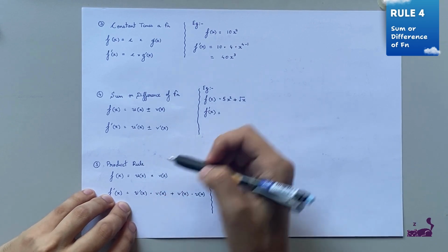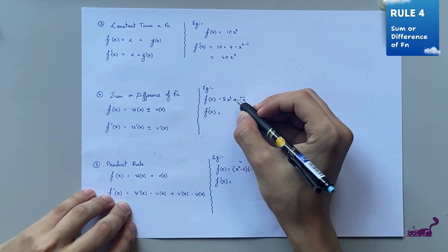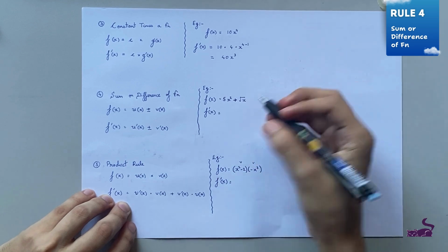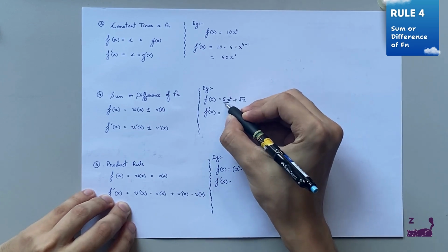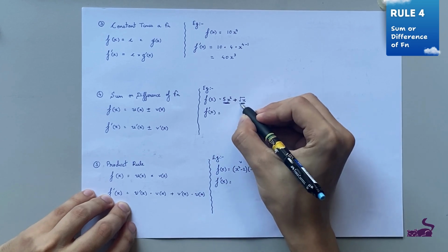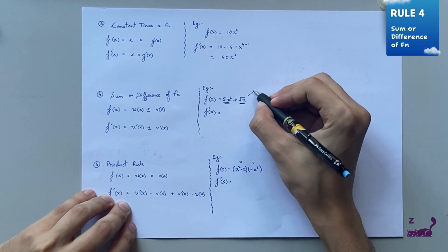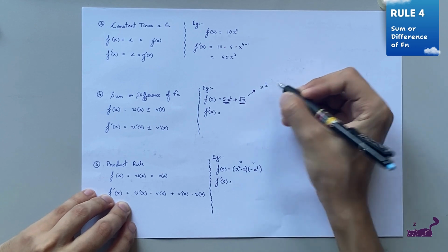Very easy. So what this means is, let's say we have an example, and again remember that the equations are usually separated by either plus, minus, multiply or divide sign, right? So in this case we have two functions. This is 5x squared and root of x, right? So first we try to simplify this root of x, right, to make it easier for us. Root of x is nothing but x to the power of half, right?